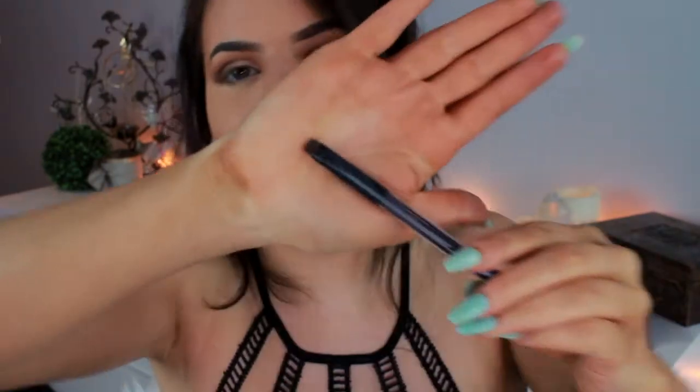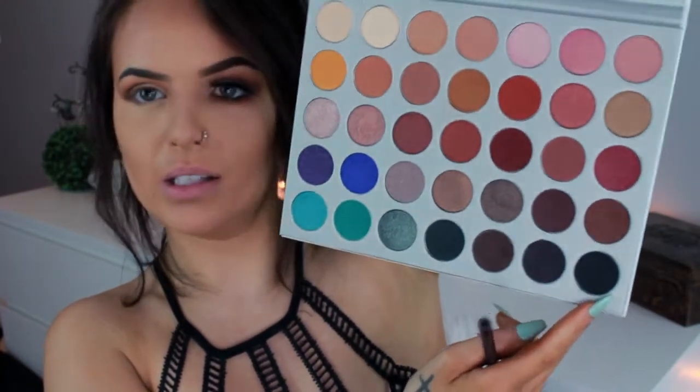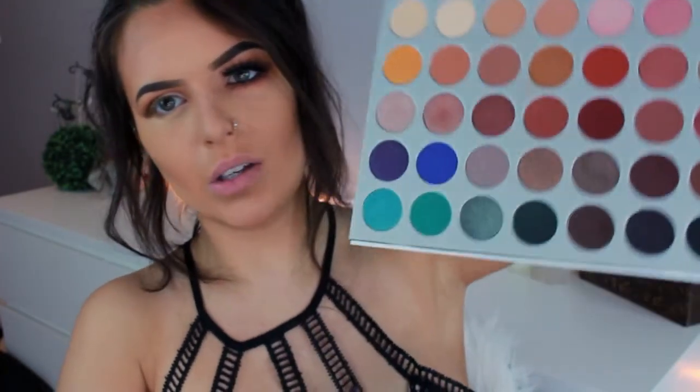I'm gonna be going in with a flat liner brush from Costco. I'm just taking the black in the palette. It's called Abyss. I feel like it has a little bit of navy to it, but maybe that's just me. It's very subtle, like a navy black. It's definitely black though. I'm just gonna be dipping this in and lining where you put liner, you know? What is it called? The lash line? I can't with words today.